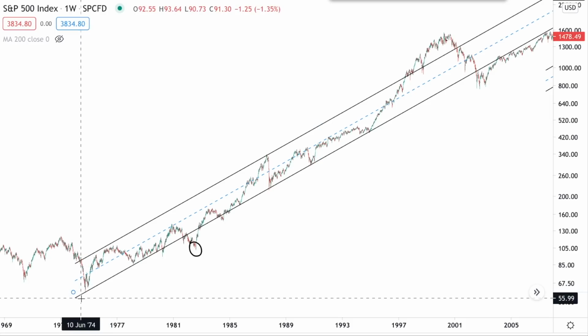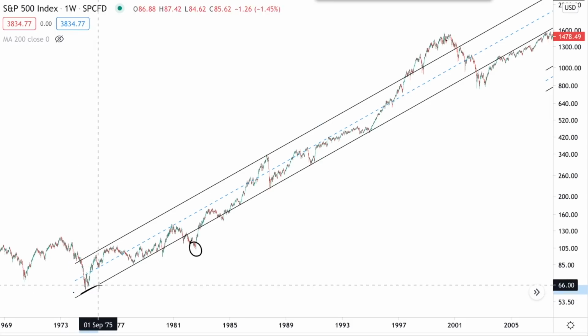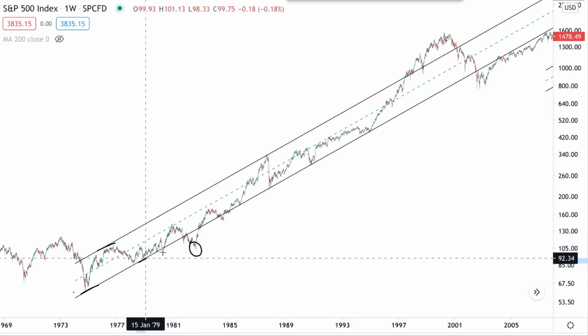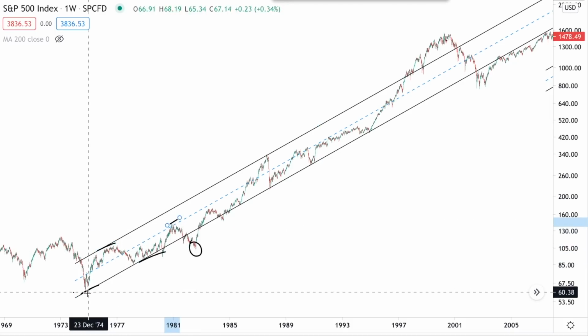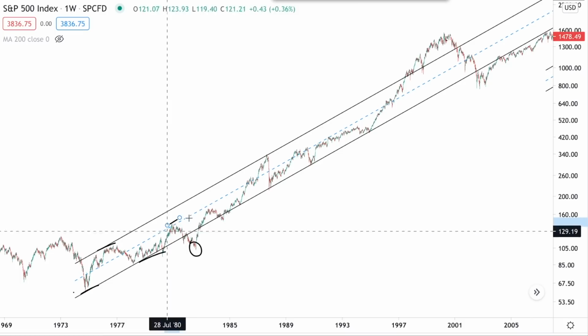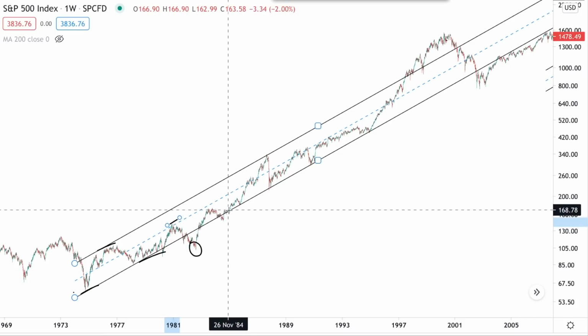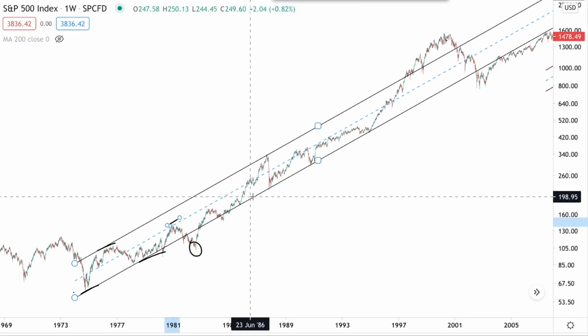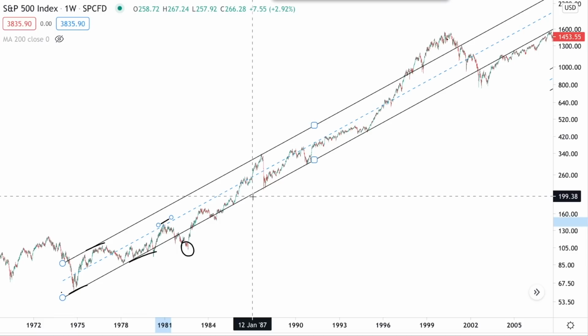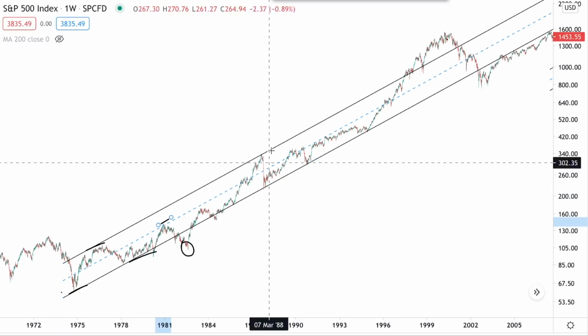And so we've taken a look at this before. We saw how many important reactions there were along this trend line. Both the bottom, the top, and the middle of the channel are levels that are extremely respected by investors. And this is just to show you that really technical analysis is used by large capital to position at the right moments, to book profits at the right moments. And it can be used to determine significant reversal points in the markets.